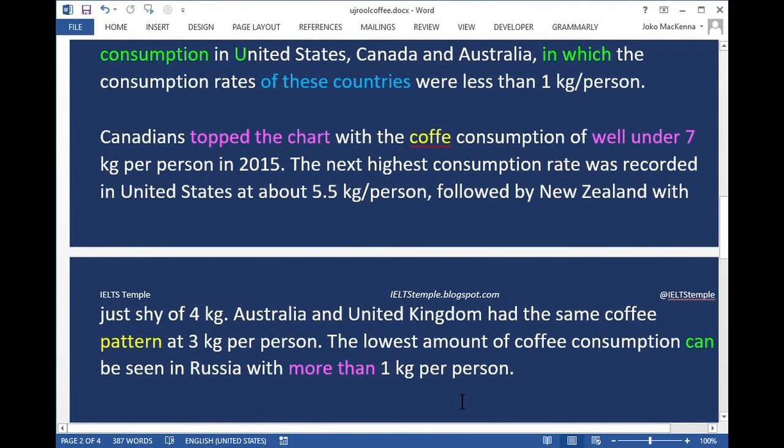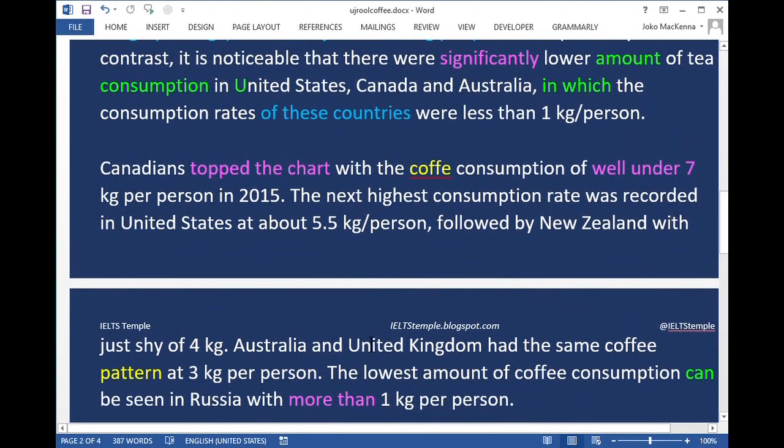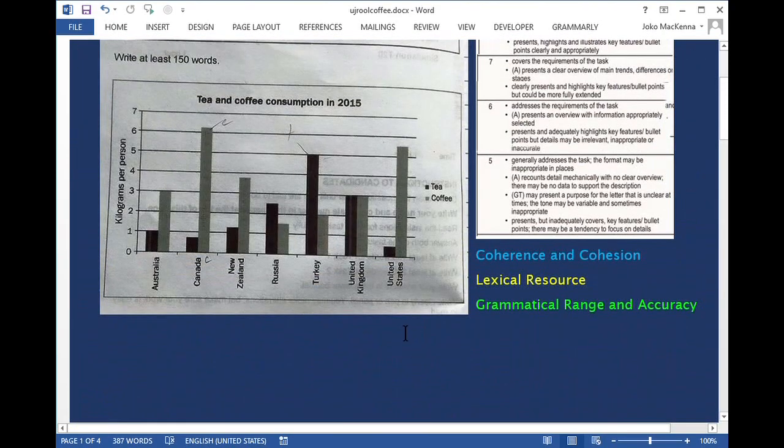Okay, now, you've reported some stuff very inaccurately, and you've missed a lot of details that are very important. Let's look at this second paragraph here. Australia and United Kingdom had the same one. Sure enough, that's right. But is that main information or is that unnecessary detail? What is one bit of information that stands out, that is different from everything else on this chart? There it is. Look at that.